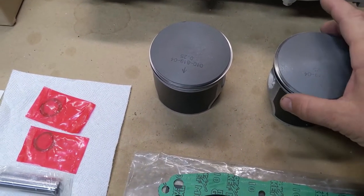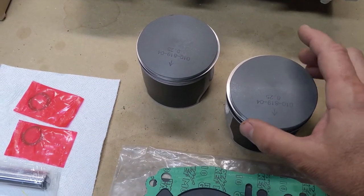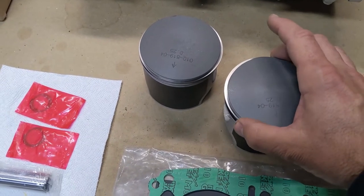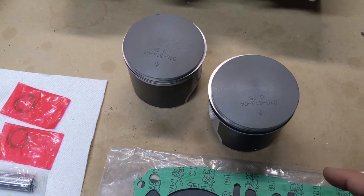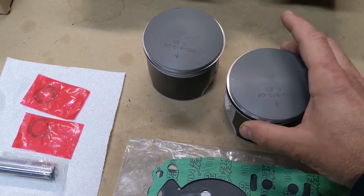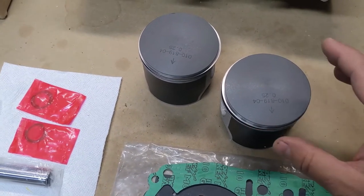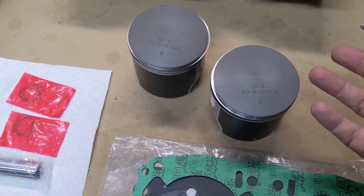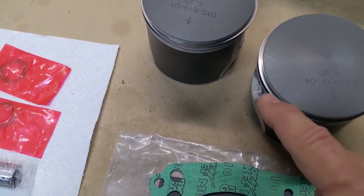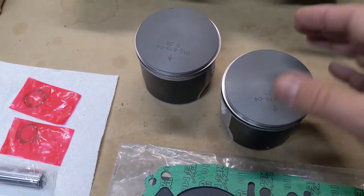As far as the rings, sometimes there's questions about these. There's the black rings, and then there's the rings that have the chrome or shiny stainless steel coating or whatever it is on the top, and those need to go on the top. So the shiny ones need to go on the top, the dark ones on the bottom. On this particular engine, I don't think the orientation upside down or not matters, but just as a general rule, you can't see it in the camera, but these rings do have numbers on the top of them, and so you always want the numbers facing up when in doubt. So all these numbers are facing up.